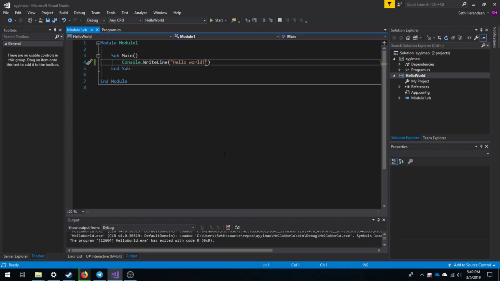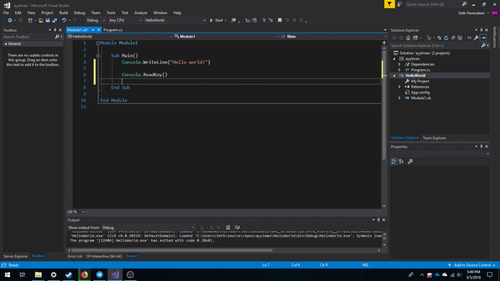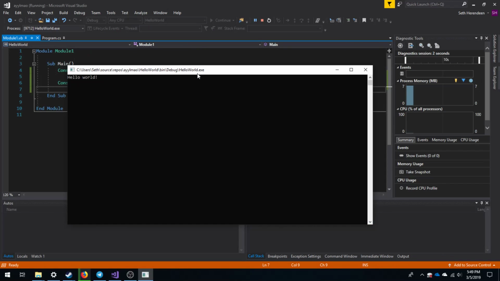Now, it doesn't look like much happened, but a lot of things actually happened. For one, it saved our changes, it compiled our application, and then it ran it. Of course, the program didn't stay open, and I'll show you now how to fix that. You can put your insertion point right here, press enter a few times, and then type Console.ReadKey. You can press enter, and then press F5 or start to run the application.